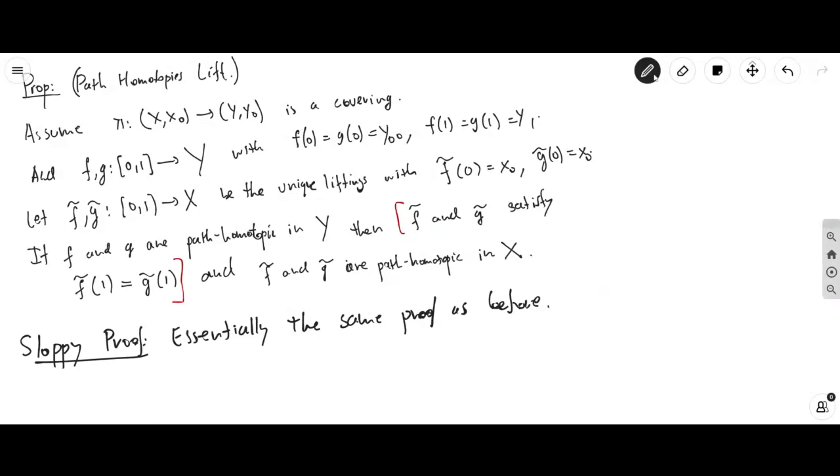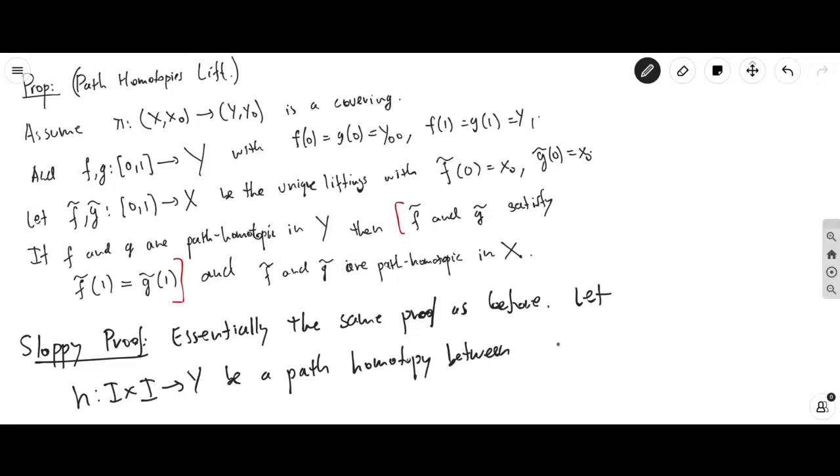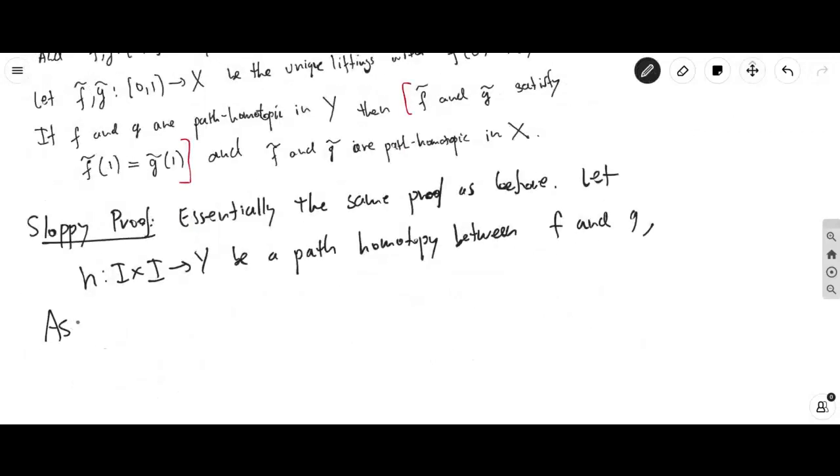This is the way you start. You say let H from I cross I into Y be a path homotopy between f and g. And then you're going to assume at first that the image of the square is evenly covered.